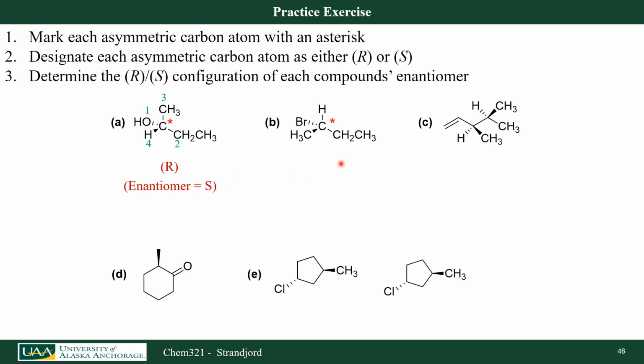If I look at the second molecule, I also have a chiral carbon. I'm going to assign priorities here. Bromine, then my ethyl, then my methyl, then my hydrogen. Now my hydrogen is not sticking toward me and it's not sticking away from me. I literally have to mentally rotate it so that hydrogen is in back. This one turns out it's going to be the S enantiomer, so I go bromine to ethyl to methyl, looking straight down at the molecule. That's going to be S. What's the enantiomer going to be? It's going to be R.